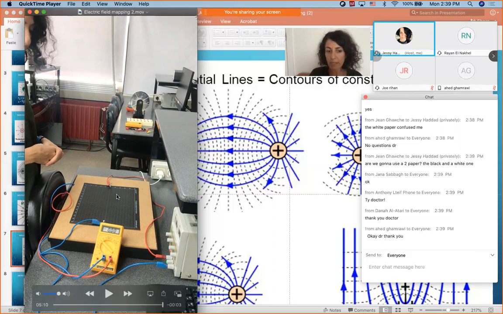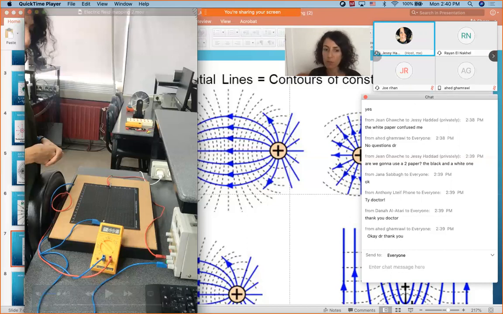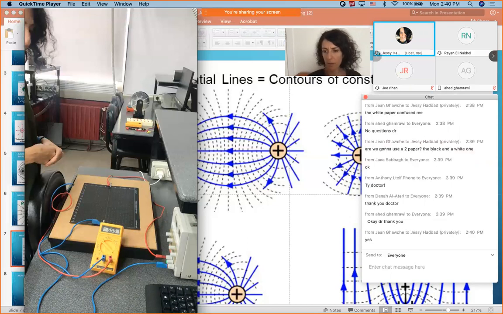So Jean, you will get a picture of what's written on the white paper, and the black paper will be untouched. You see, I already poked it twice, okay? But that will be it. For the next team coming to the lab, they can still poke 1 centimeter closer to the center and do the experiment between the two sources. So we can still use it maybe 3 times before we throw it. One paper is for the experiment and the white one is to draw the equipotential lines. Did I answer your question, Jean? Okay, awesome.